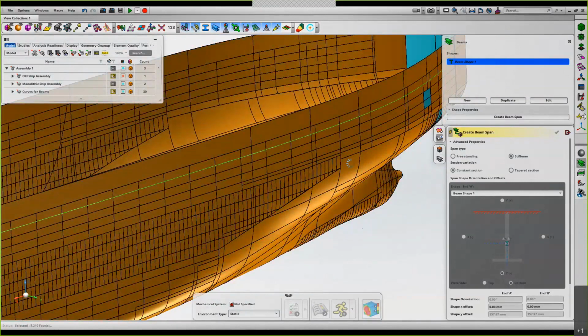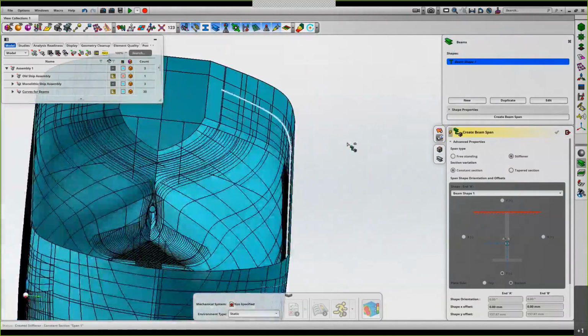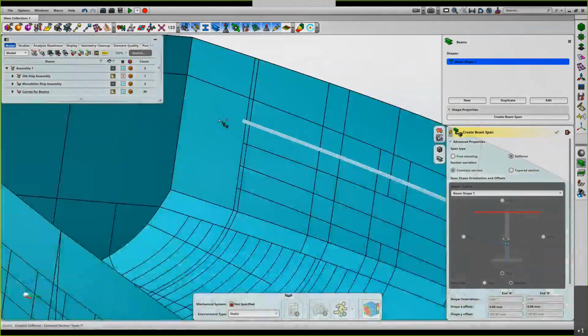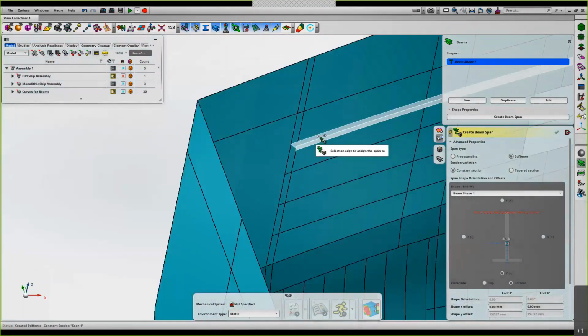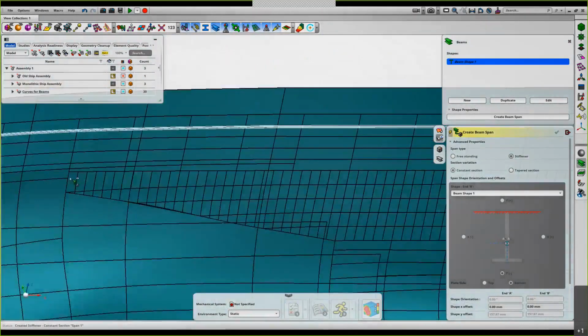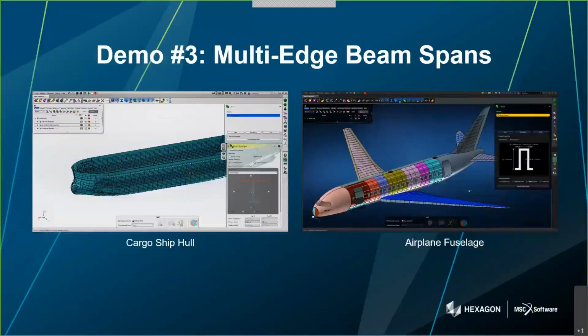And notice that when I execute that beam span assignment, and then I rotate around as soon as it's done, there we go. Notice that beam span has now been created along the entire length of that ship. Okay, the entire length of that curve. And now I can just go ahead and mesh that edge, that curve, and I'm off and running.